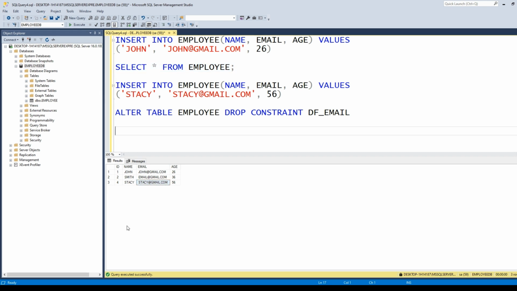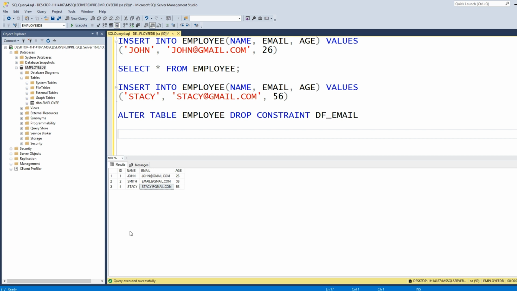As we discussed earlier, we can add the default constraint during table creation or using the alter command. So I will write alter table employee. I will add the default constraint using the alter command. Add constraint. I have to write here the constraint name.